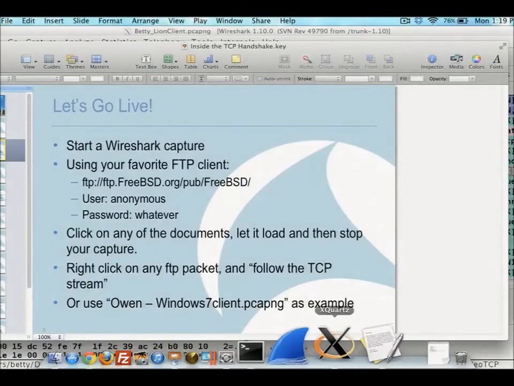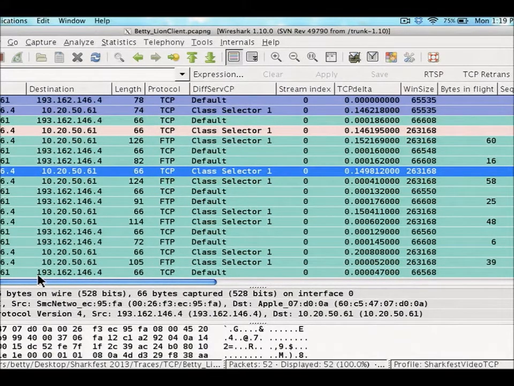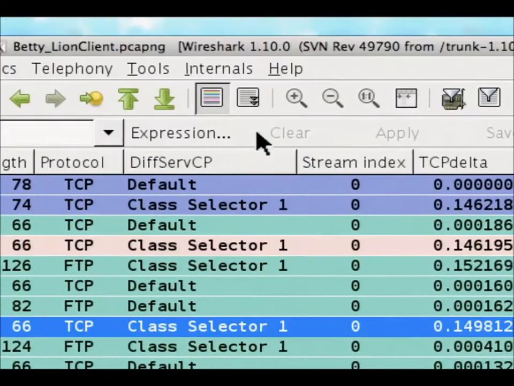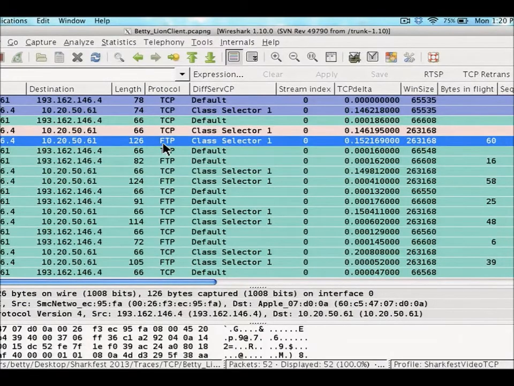Once you've done that, you've probably got down here in the display, down at the bottom, hundreds and hundreds of packets. Make sure, I know it's the default, but I always turn off auto scroll so they're not flying across. It's kind of nice when you're capturing and you want to make sure that you see the packet as it's coming in. But when you want to find one later and they're scrolling and you're like, I can't click it fast enough, feel free to turn auto scrolling off. Find yourself an FTP packet. Any of the ones that say FTP in the protocol column.